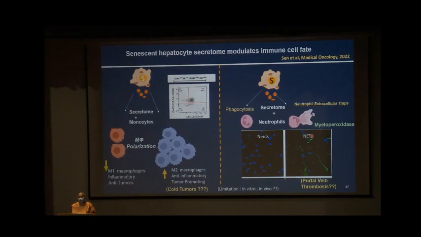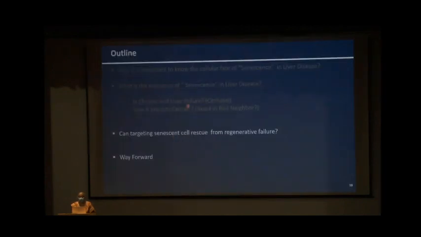But what we do not know yet is, if this is happening from a hepatoma cell, can this lead to a portal vein thrombosis? Because these NETs are very fertile ground to attract platelets and make a thrombus. So our limitation was that this was all in vitro. While we could show, with Dr. Archana, the presence of M2 macrophages in the HCC, this needs to be studied further with respect to NETs. So now coming to the last part, targeting.